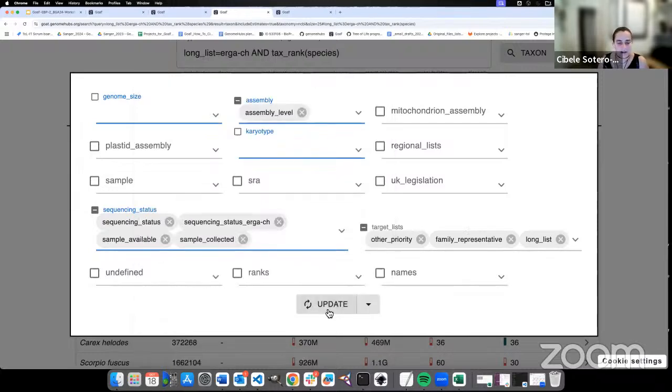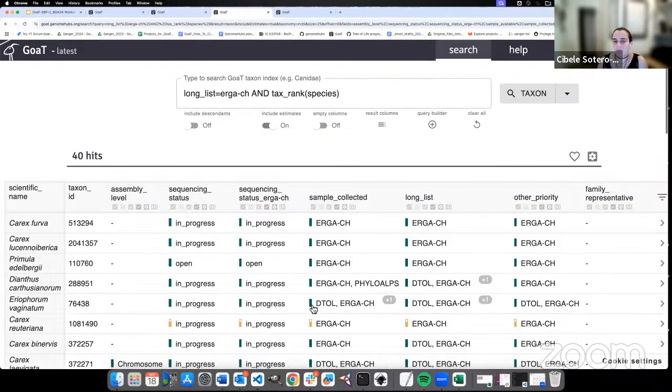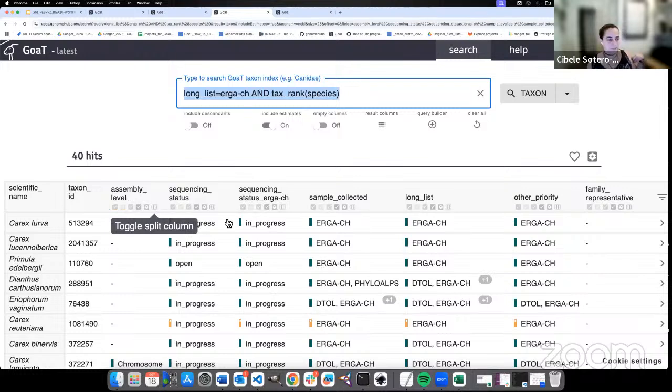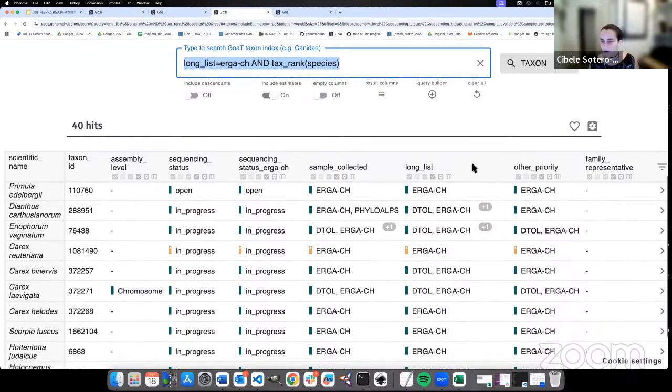And you see that you can just click update, and then it will recreate the table for you, meeting these conditions still, but now showing all of the fields that you have interest in looking at. So if you're following along and clicking, I hope that you got here. If not, just do a thumbs down and I can wait a little longer. But yeah, so now you have this list.